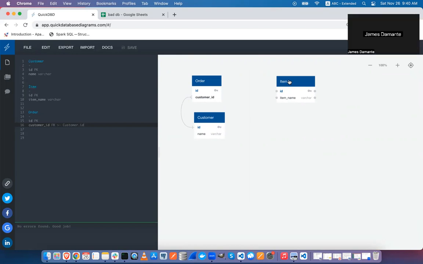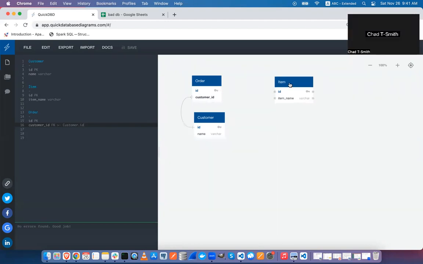Many to one. Okay, that's definitely a good thought. If we talk about the relationship between order and customer, it's one to many this way, and it's many to one this way. So one to many and many to one are basically the same thing. It just depends on the order of the relationship.